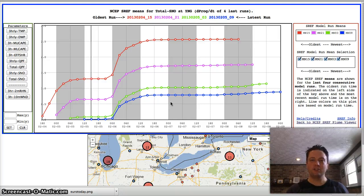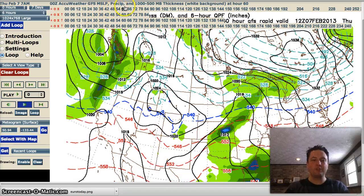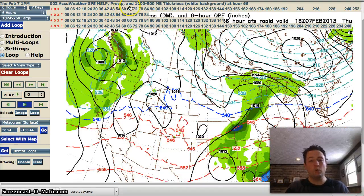I don't think anybody gets 2.5 inches anymore. I think an inch is what most of us can expect with tonight's storm system. So a little behind the scenes there for National Weather Persons Day today. We're going to show you what these weather persons like myself look at to bring you your forecast on TV every night. Let's roll things forward to the later in the week.